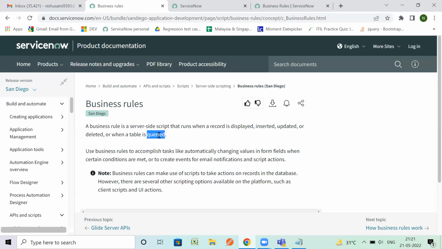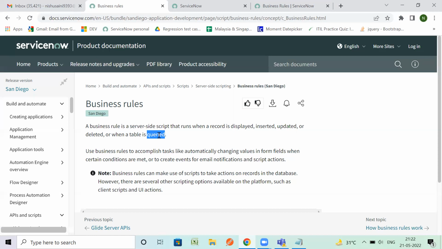And query is like, we have a table, and before we query the data, we can filter what we want to query from the database. Suppose we only want to query the active records. We can put that filter in the database query itself. For a specific group of users, we want to show particular assignment group data, so I can put any role related to the group or the group name.